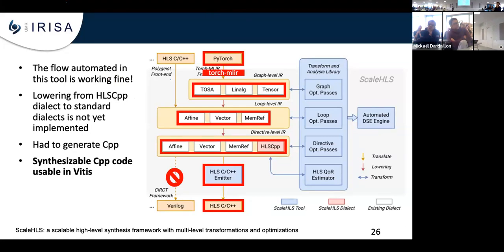The bad side was that once you've generated an HLS-compatible dialect, you cannot lower directly into another Circt framework. It was not implemented yet, just advertised in the paper, so you had to re-emit C++. But the flow is working fine. With the same PyTorch script and the same flow, this one was able to lower the linear algebra operations. I guess it was just a mistake on my part before, and inside this flow it was working fine.